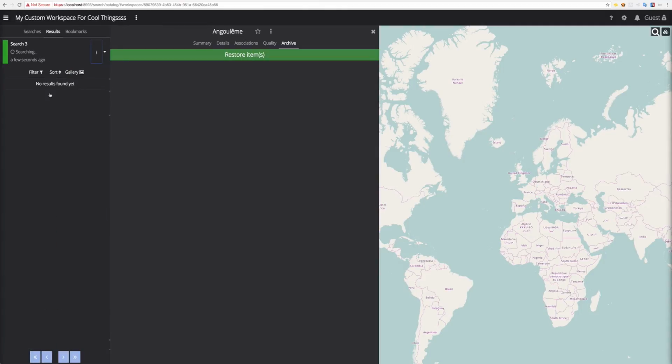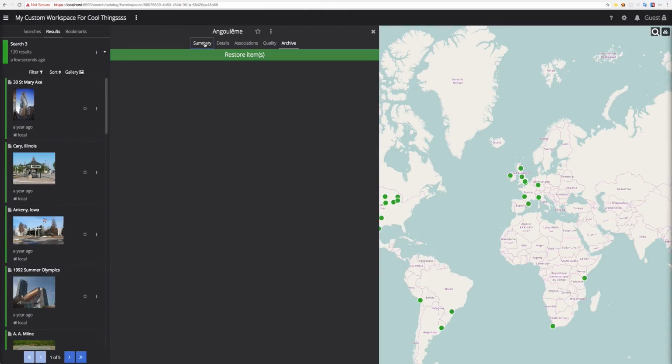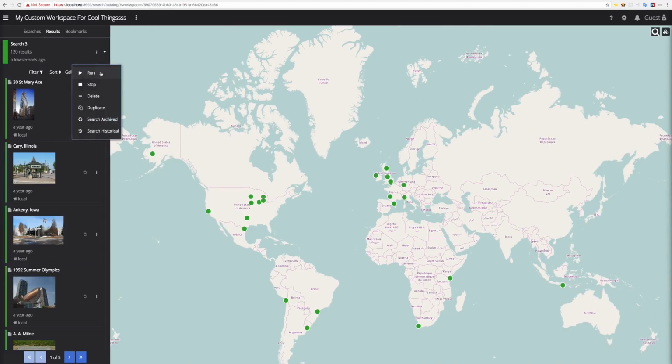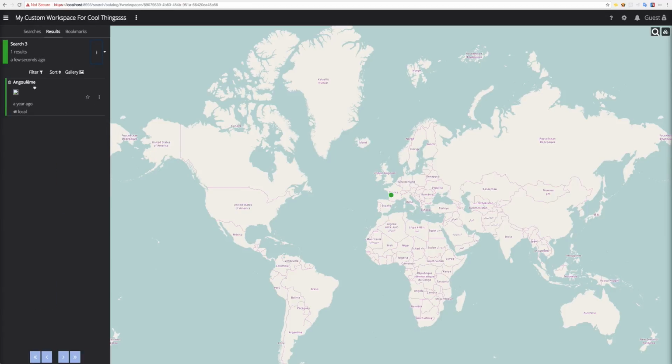So if I search, it no longer appears. You notice I don't have access to editing anymore. All I can really do is restore this thing. So this is a good point to look at that extra query feature in the interactions where you can search for archived things. And I'm going to go ahead and do that. And you'll notice that it shows up. It won't show up in a normal search.